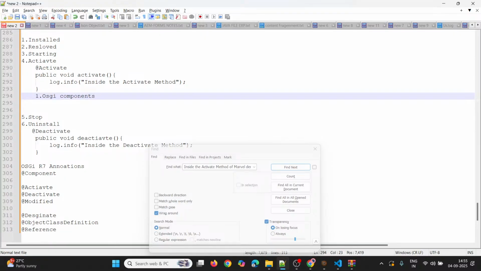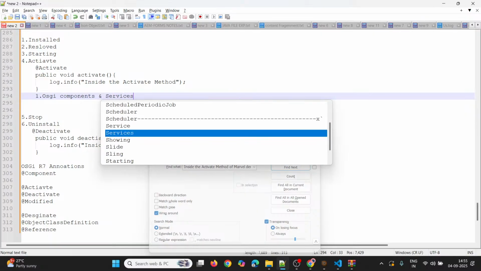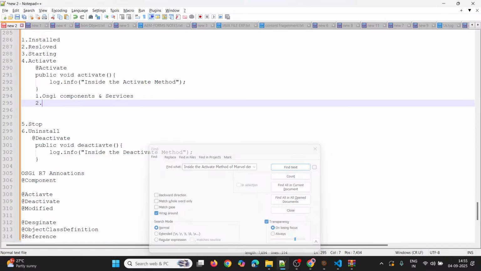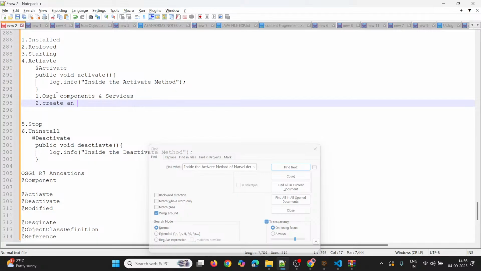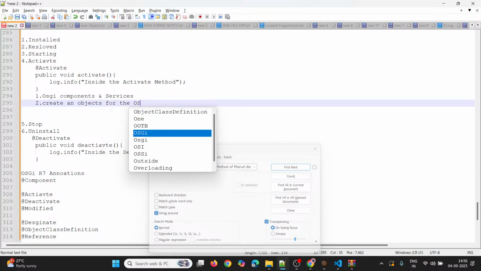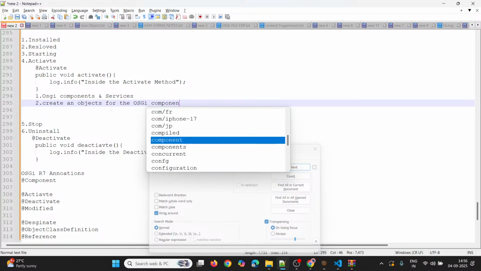Both things it filters. After filtering, the second step is to create an object for these OSGi components.